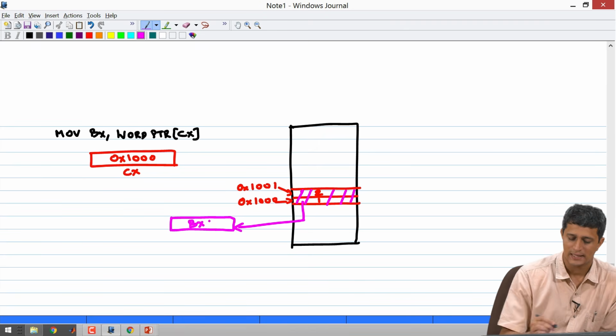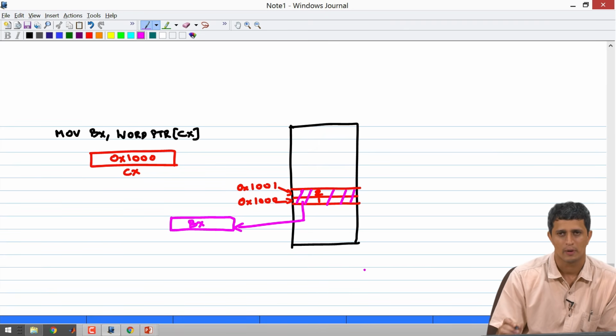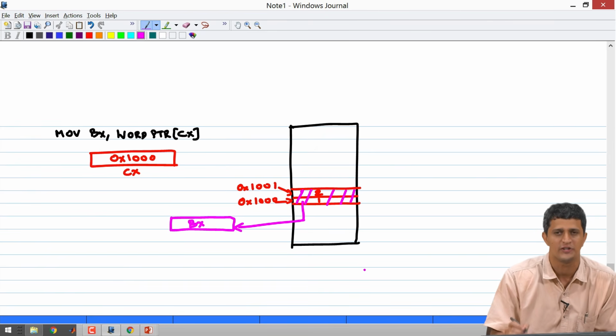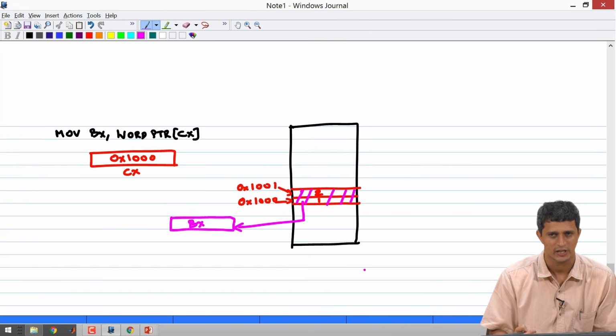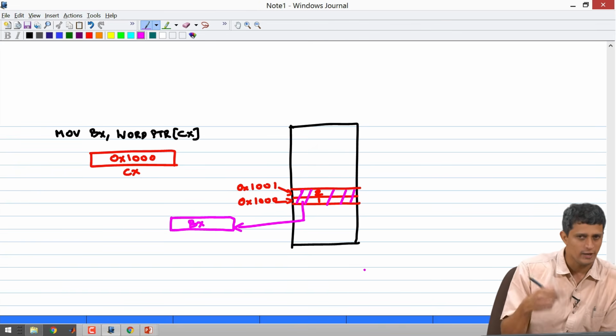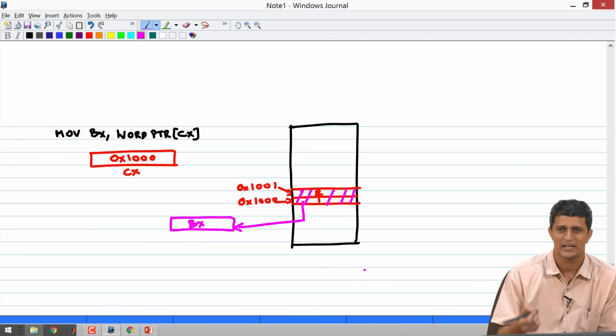Also note that when I say contents pointed to by CX, I am referring to the memory, which means that I also need a segment register to tell me which segment to access this data from. CX only gives me the offset, and therefore by default all these general purpose registers refer to the data segment.